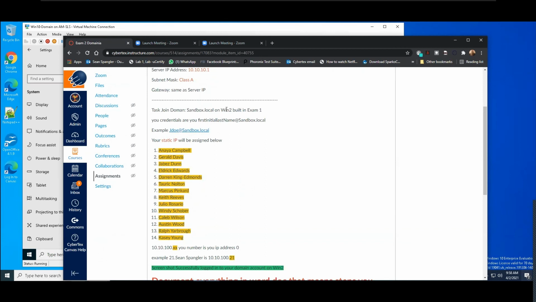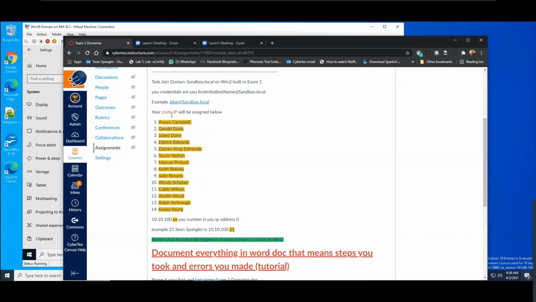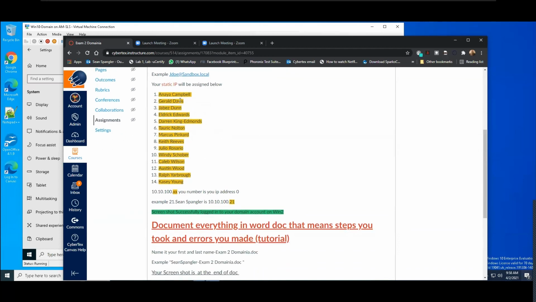Remember, in Exam 1, you're going to make Win1, Win2, and you're going to migrate exactly like we just did yesterday. Coming on down, your credentials are your first initial last name, which I just told you I've already created for you guys. So you can use those after you use the student account to join the computer. You're not going to be able to use them before, because you're going to have to change your password. So moving on down here, your names will be here, the same ones that you had before.